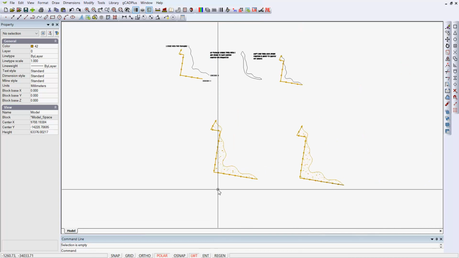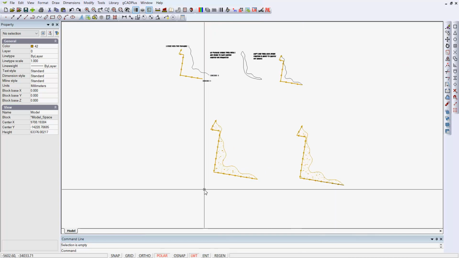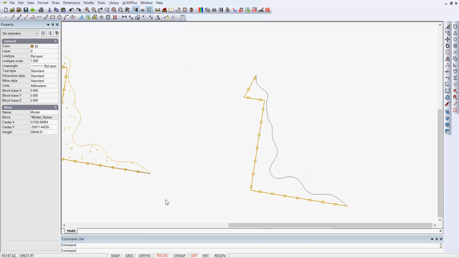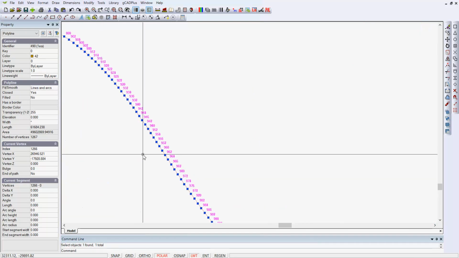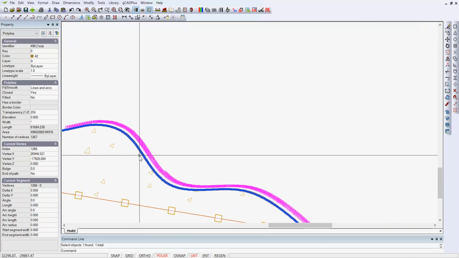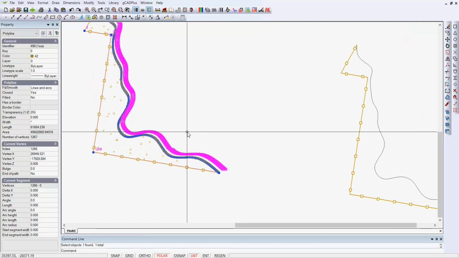So it's a roundabout way, but you can manage that particular problem in that way. Well, I'm not at all happy with a polyline that has that number of vertices in it. There's over 1200 vertices in that polyline, and that's going to really load up the drawing file.